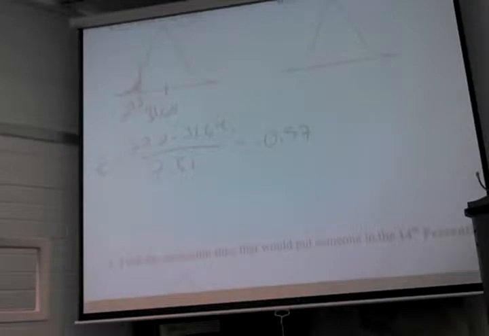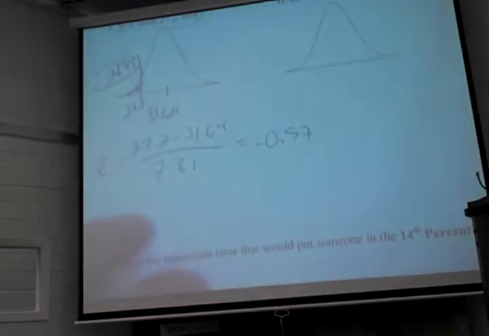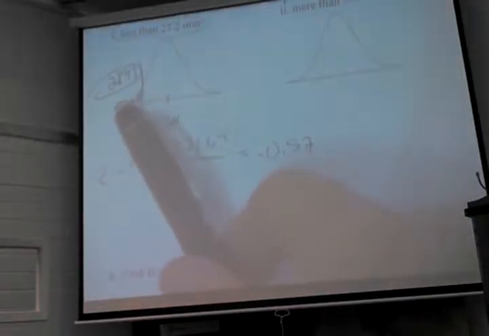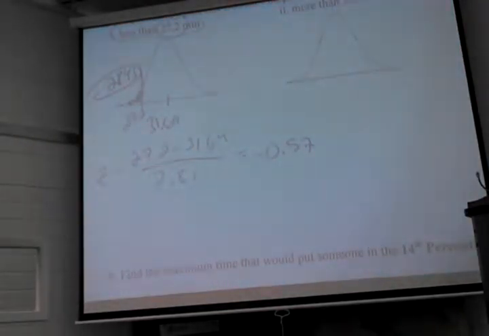And so if I look up negative 0.57, negative 0.5, 0, 1, 2, 3, 4, 5, 6, 7. Is this the one? 2843? Is that your card? Okay, 2843. And of course, that's exactly what my answer is because the chart tells me the area below, and the question is, what's the area below? So almost a 28.5% chance that a randomly selected student would take less than this much time in a week to find their parking spot. That's the physical situation.